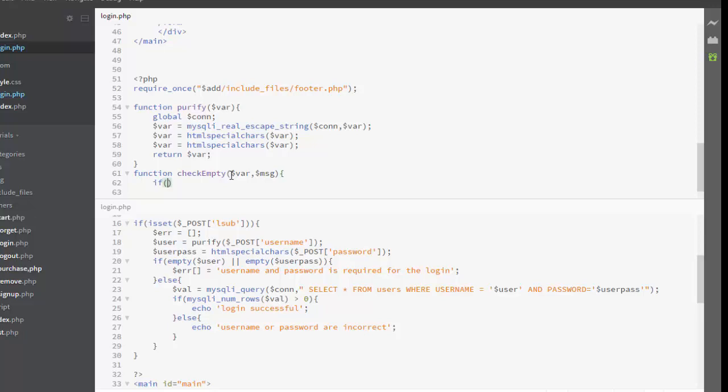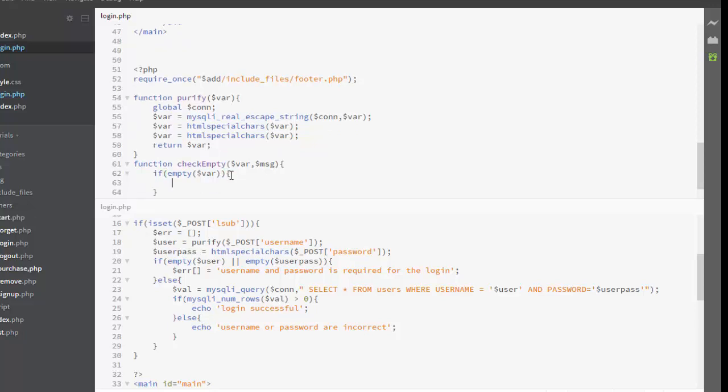So we can say if empty, what is empty? The variable. If it is empty, what should happen? If the variable is empty, I want to say my error equals msg, the message, and then I want to return the error.